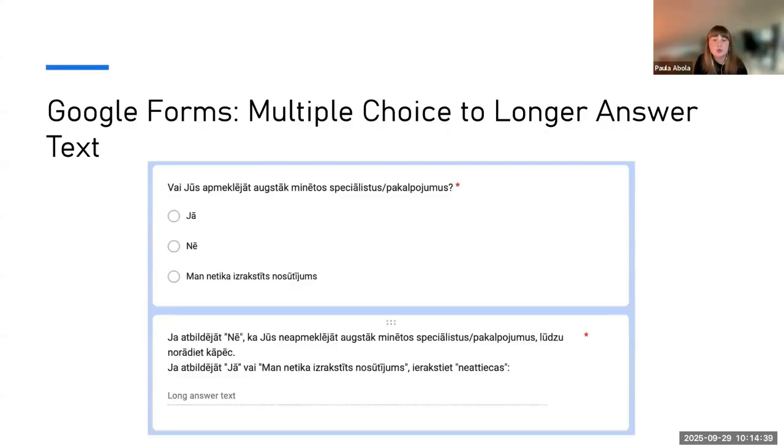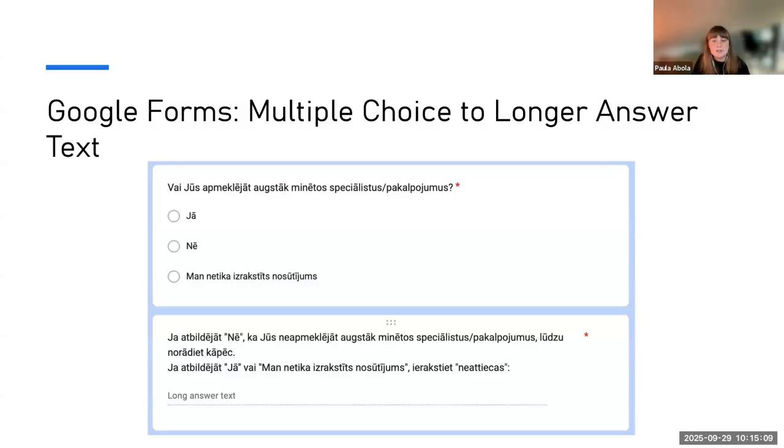And sometimes you want to ask a multiple choice question, which will be a yes, no, or not applicable. And when the participant would respond with yes, then you want them to provide additional information, which would be maybe qualitative data that you can include in your survey. Or potentially if multiple participants mention the same thing in this long text answer, then you can also code it and still use it for statistical analysis.